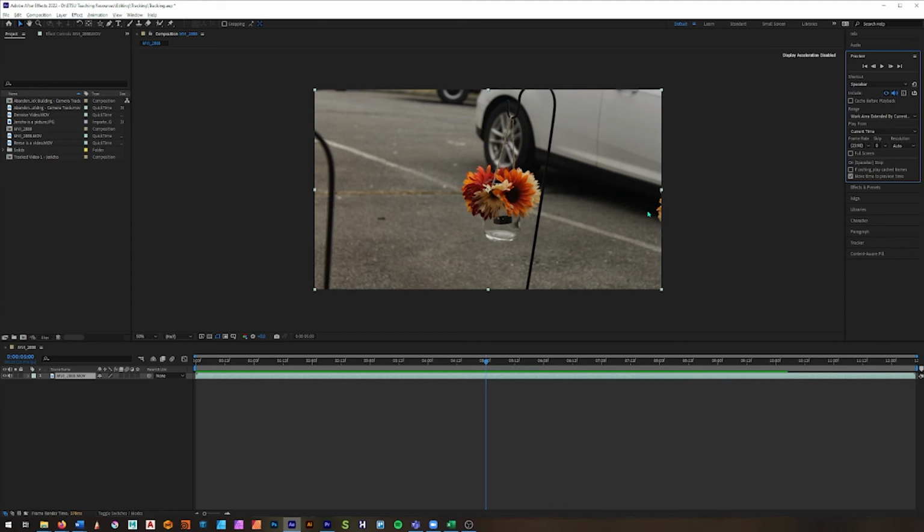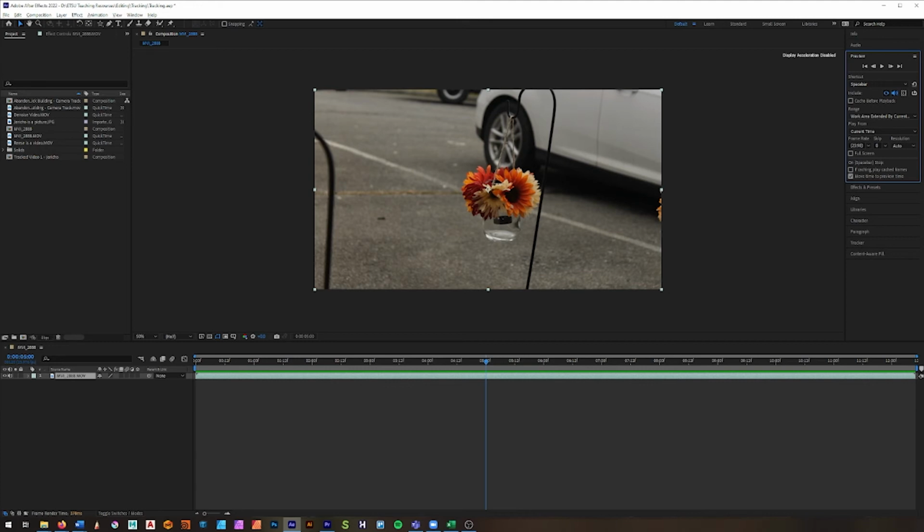First, if there's any color correction you want to do, this is the time to do it. I, however, am not for this part, but having a clearer color correction will also help your tracking. That way, if there's any kind of weird middle tones that would kind of block that track, you don't have to worry about it so much. I personally know this one works rather well, so I'm not going to worry about it too terribly much.